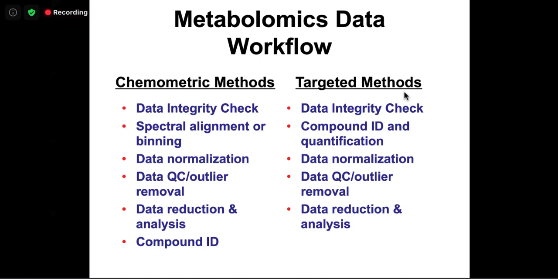when you do statistical analysis, it's more similar: data normalization, QC, and outlier removal if you detect any, and you do the PCA or PLSDA. With the targeted method, you can do more pathway analysis and write your paper, because you already know the IDs at the beginning, and data analysis or functional analysis is easy. But for chemometrics or untargeted, you basically need to identify compounds. You cannot report peaks as biomarkers and write up a story. So somehow, if you want to publish in journals talking about biology, you have to identify the compounds.